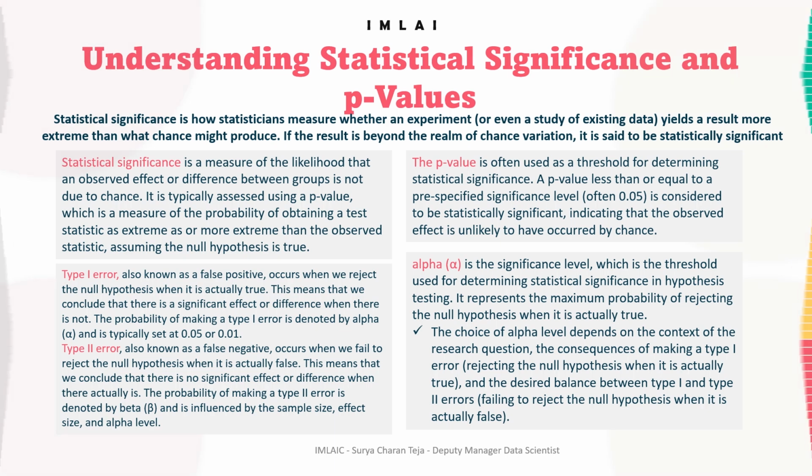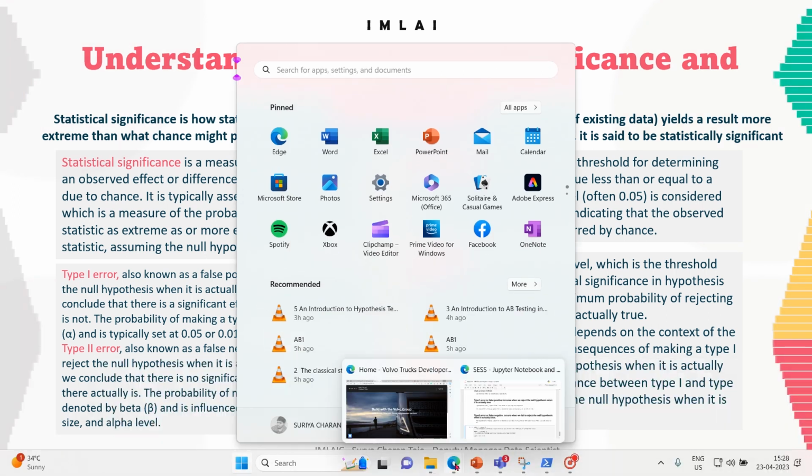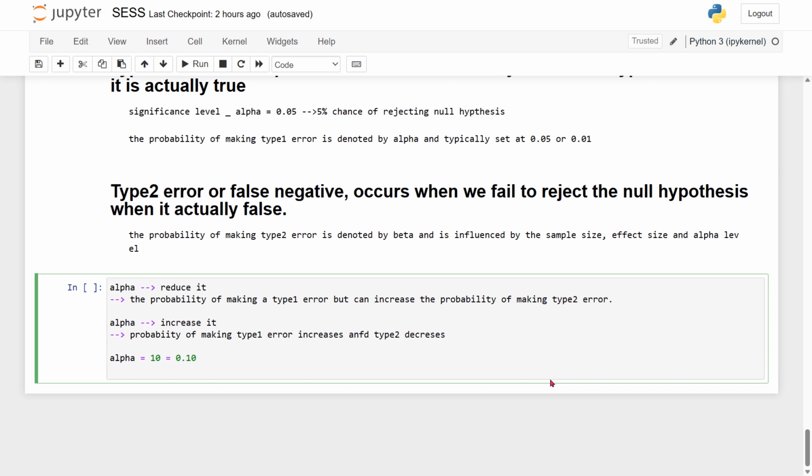So now let's put all of the terminology and the parameters that we have learned in practice. Let's take one example and let's do it.